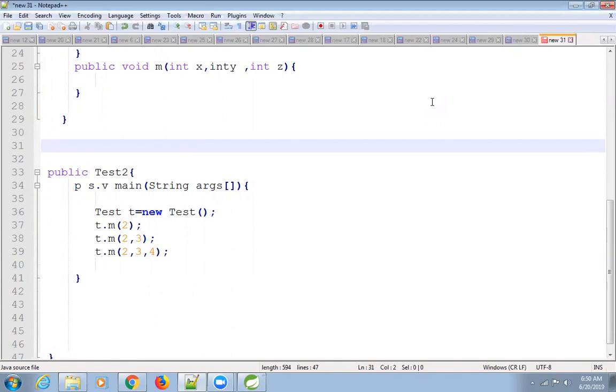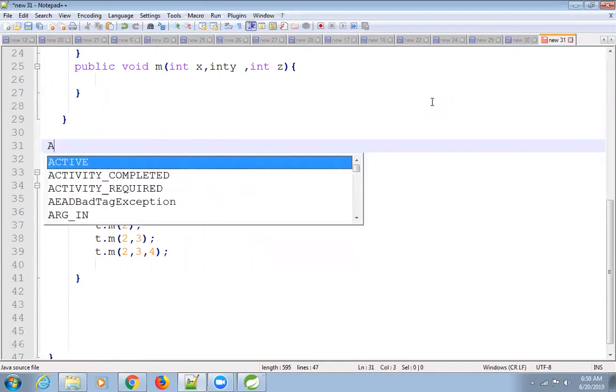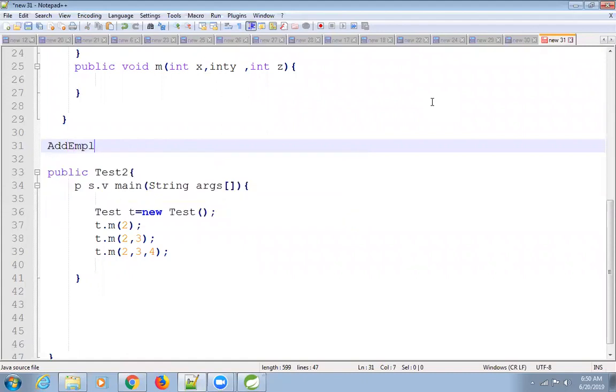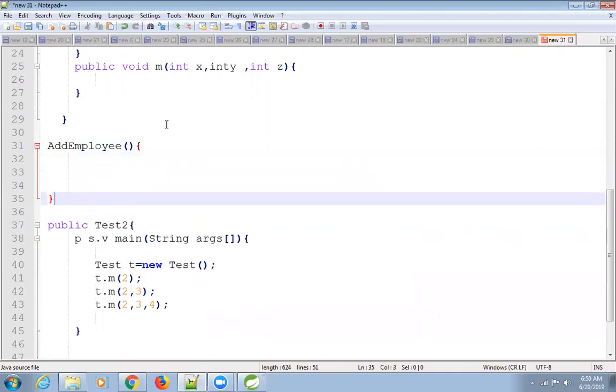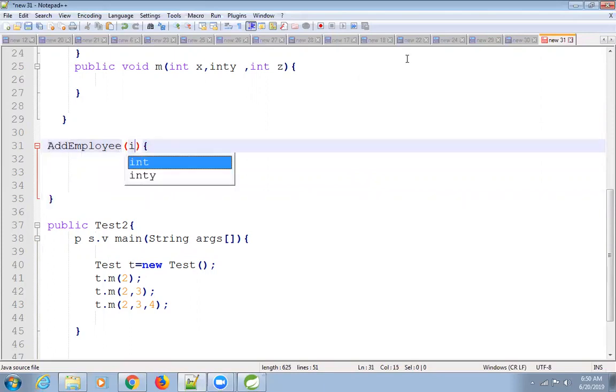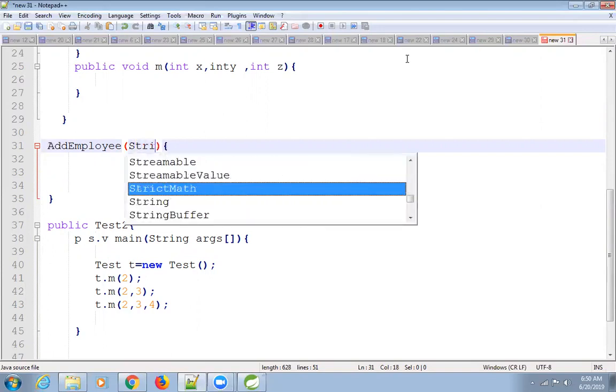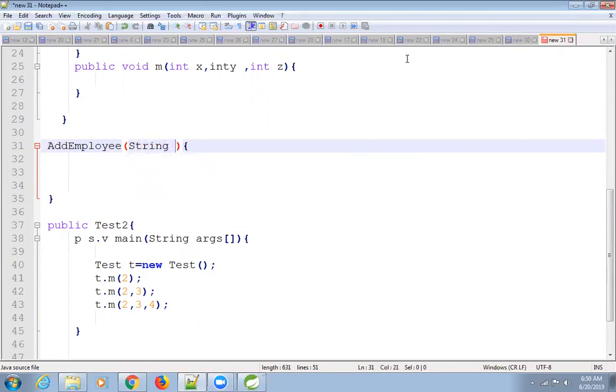Okay, so I want to create one employee. So addEmployee is my method name in my business line. Depending on your conditions, if an employee is single, assume his name is what he is going to pass, string name.